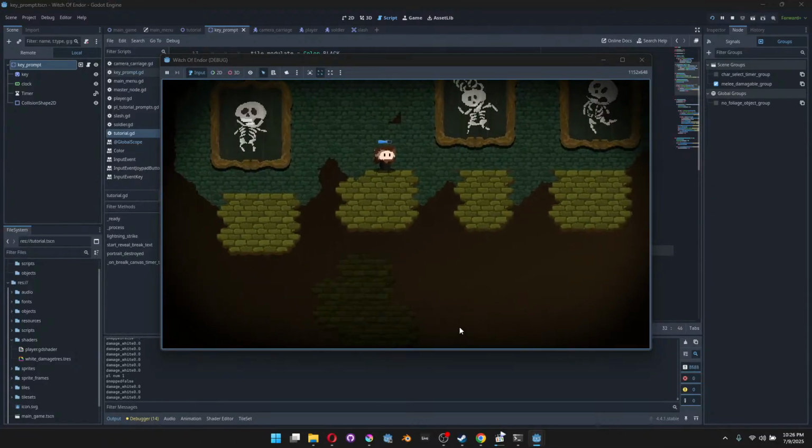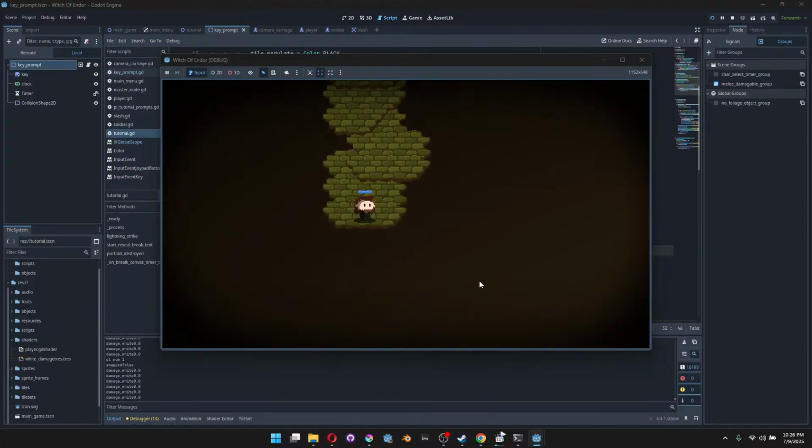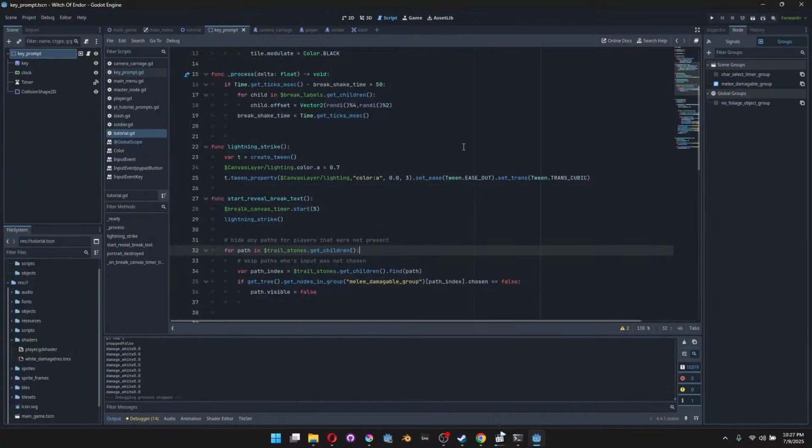Okay. There we go. Nice. Beautiful. We still need to set up the collisions, by the way, because technically nothing is stopping us from walking outside of those regions.